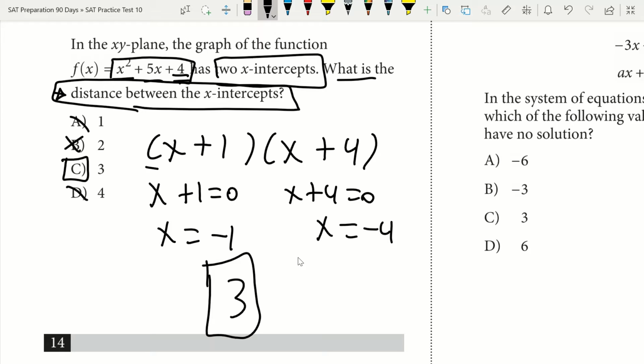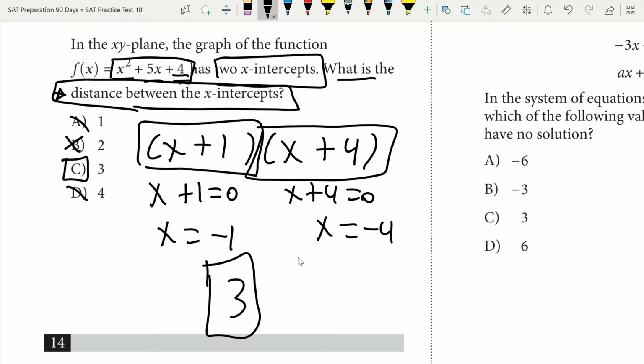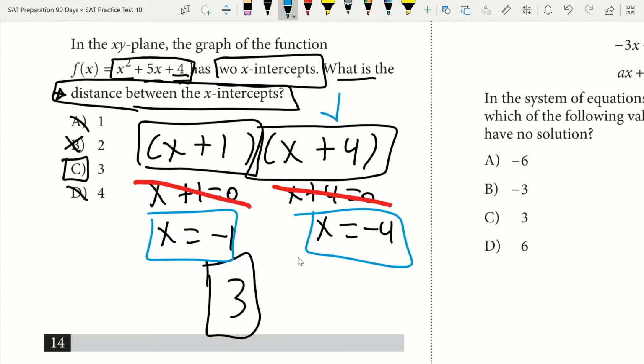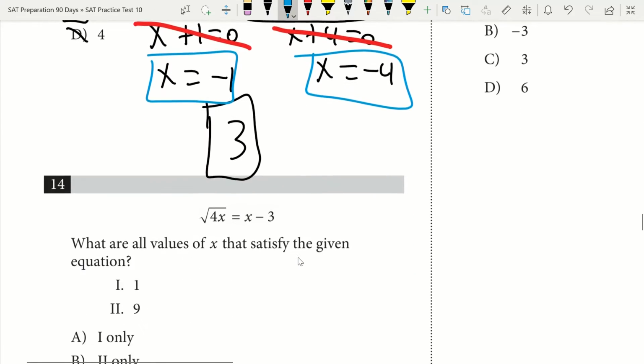Now, one thing I do recommend is that when you see that you have x plus 1 and you have x plus 4, if you can skip this middle part that I'm going to put in red, obviously you have to do it in your head, but if you can just recognize that you have x plus 1 and immediately know that x is going to equal negative 1 and that x is going to equal negative 4 just by looking at this and at this, that's going to help you save time on the math section, and that's something I recommend doing. Anytime you can save time because you just know something like x plus 1 when you set it equal to 0 will equal negative 1, that's going to save you time. I recommend doing it. All right, so C is going to be our answer for 13.